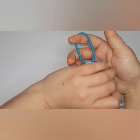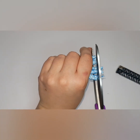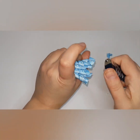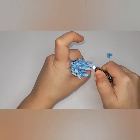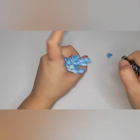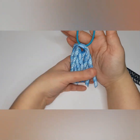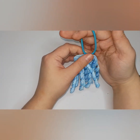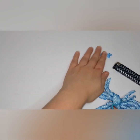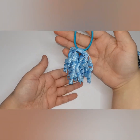If you've got any particularly long ones because you sort of overestimated or anything like that, then don't be afraid. This is what I do. And then give all your ends a little heat seal, and that will sort of balance out. If you need to, you can do that on your longer ones as well, and like I said, give them a little wiggle. That's what I like to do. And then, like I said, you get this look.